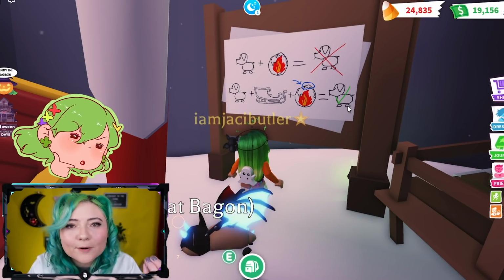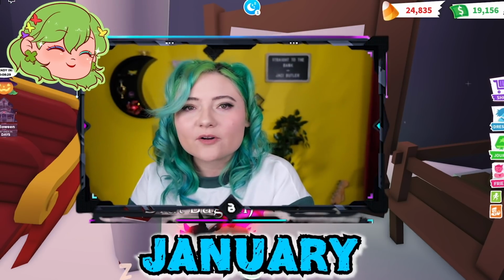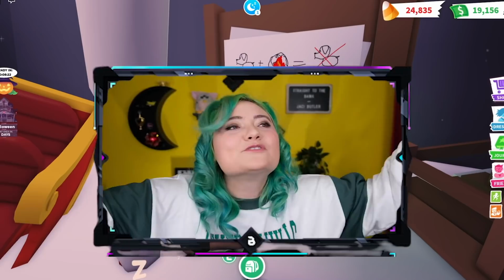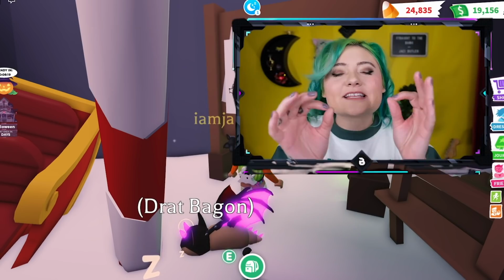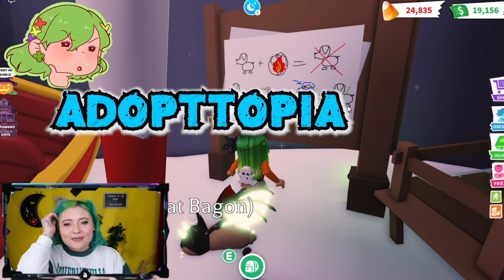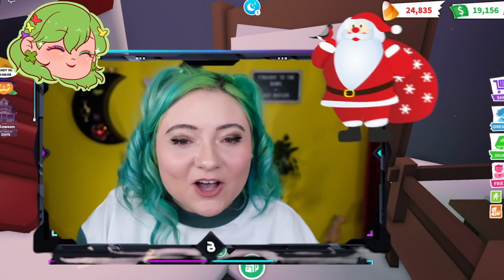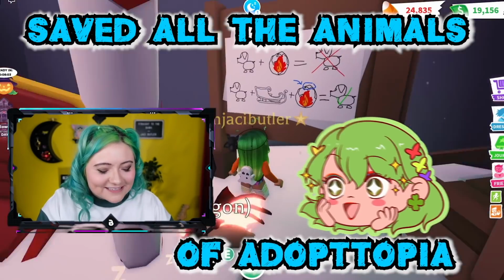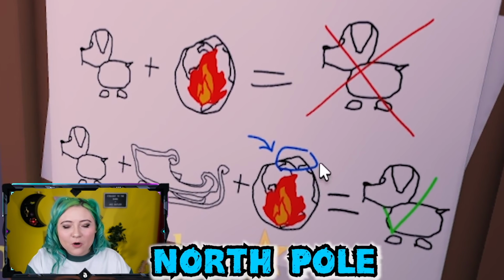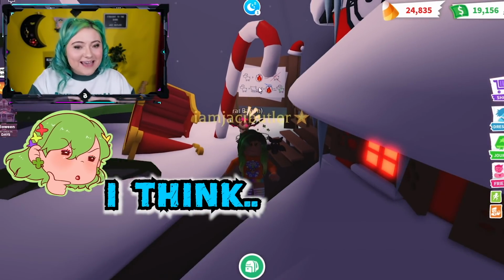I don't know if you guys remember, but last winter update, the most recent winter update that we've had, from Christmas to January, the map started to melt. And there was like less and less snow. Like it looked like real life when you see the snow melting. So my theory is that there wasn't ever an official event called the Big Melt advertised to us, but in Adoptopia, it was considered the Big Melt because it started melting and we didn't even realize it, but Santa saved us all and saved all the animals of Adoptopia. So I think that's what this is kind of getting at here, is that if we have Santa and the North Pole and maybe the polar ice caps or whatever where Santa lives, then we can still keep our pets here in Adopt Me. So I think that's what that means over here.